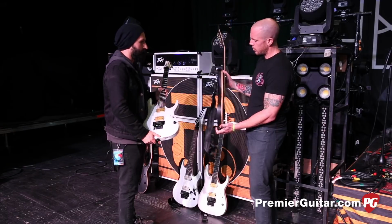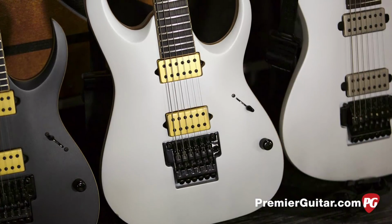And what tonewoods are you using? Also a basswood with maple cap, or how's that? What are we looking at?